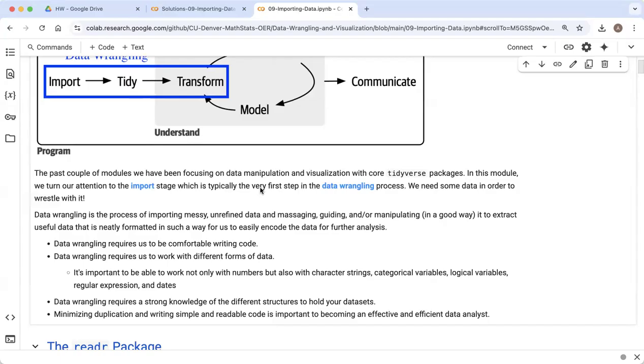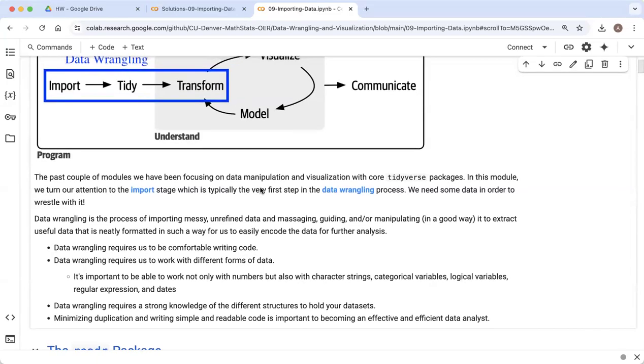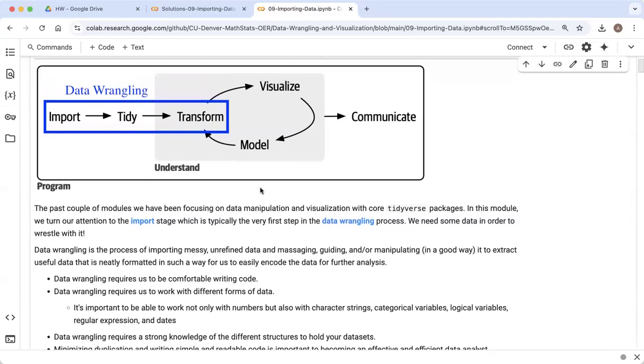Being comfortable with all of these different structures that we've been discussing, minimizing duplication, and writing very simple, readable code is a huge part of this learning process. At first you want to get code that works, and then you want to start to focus on how you can make that code run more efficiently. Don't underestimate that when you scale up to work with very large data sets. That's really important, and when you're sharing that code with other people, that's really important too. So that's a little introduction to the data wrangling process in general.